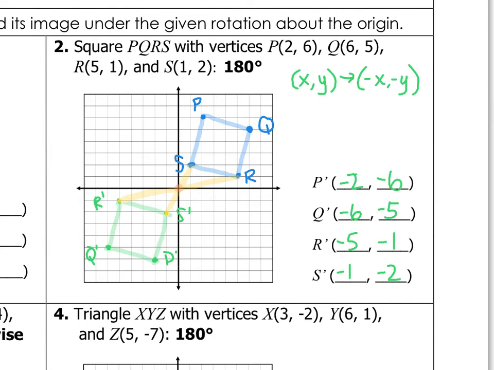Also, one big thing to remember: this transformation didn't change the size of the shape at all, it just changed the orientation. So we're just rotating it 180 degrees. And also be sure that your final answer is in this coordinate grid. I've been getting some people on the homework whose answer is off the grid, and then they did something wrong. Or if it doesn't look like a square like it did in our original, then we probably did something wrong with one of the coordinates. So really double check your work if it feels a little off.